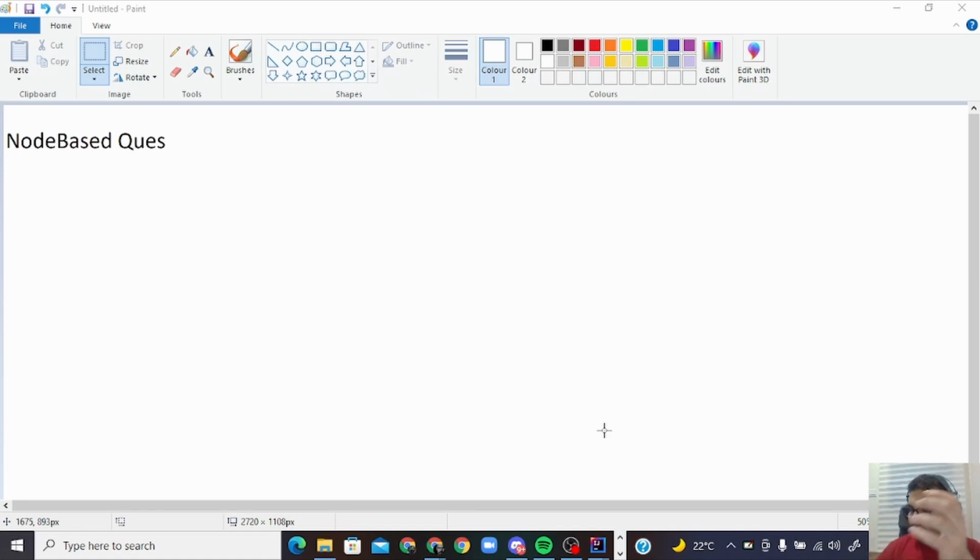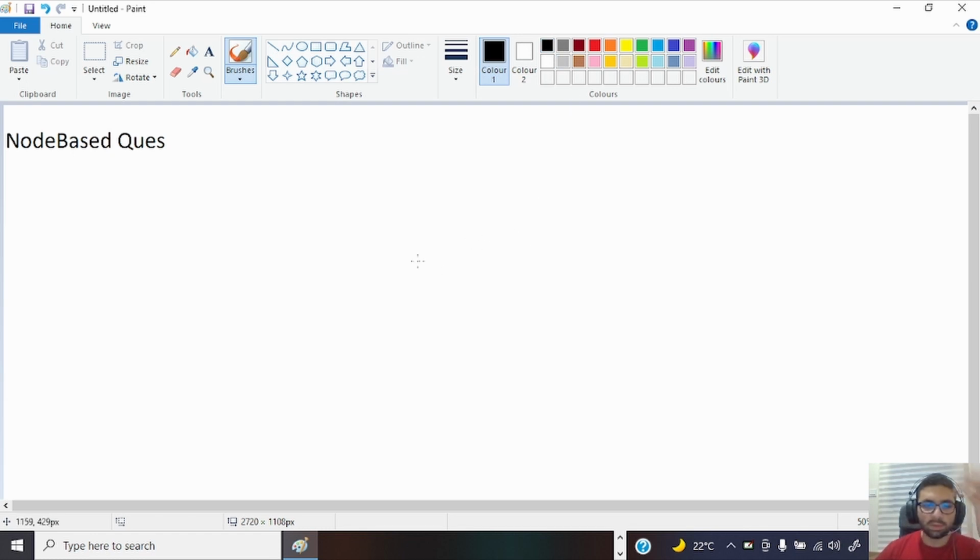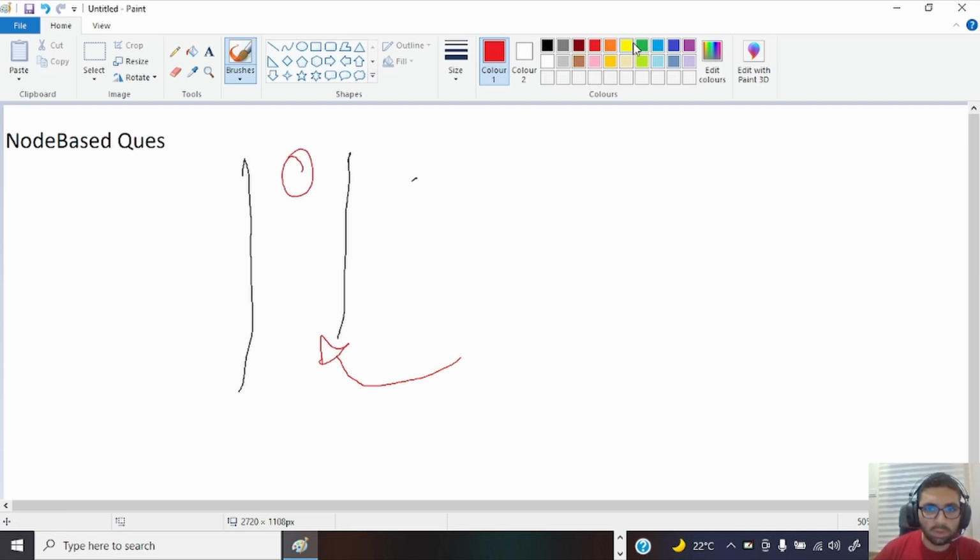Alright, so first we can start with queues. We all know what queues are, so it won't be a problem when you go, for example, to a roller coaster. You stand in the queue. So let's say here's our line. You come from here. Let's say this is you. You stand in the front. Then the other guy and the third person.